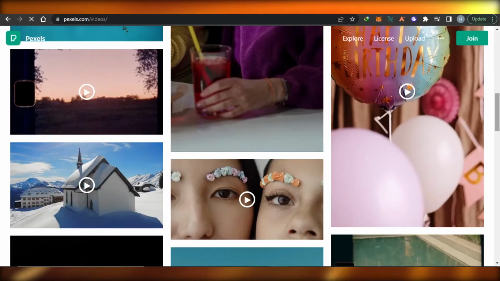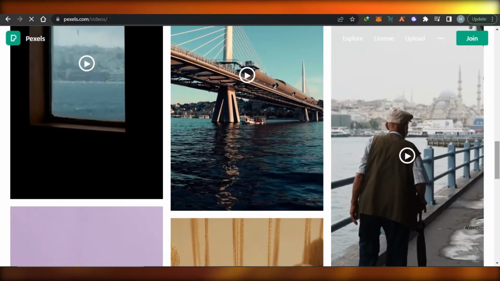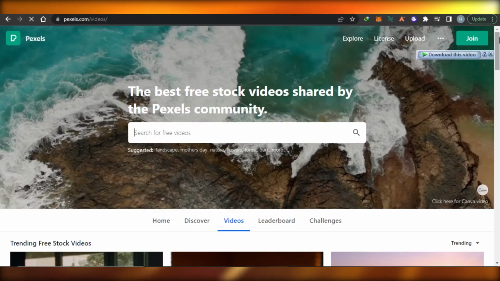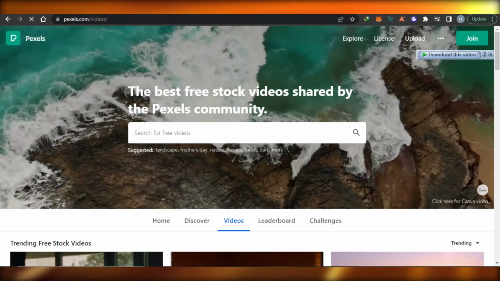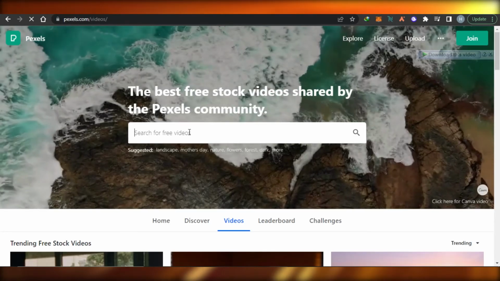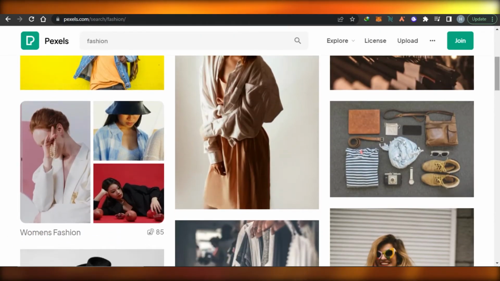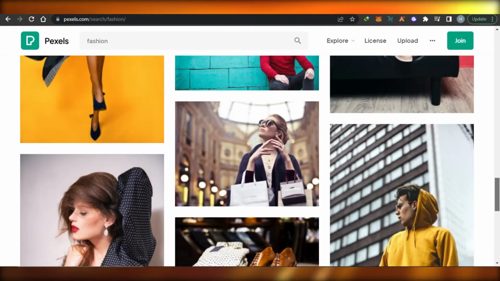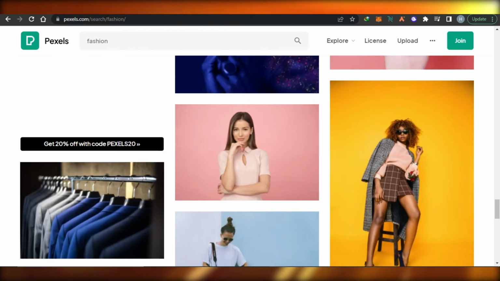Similarly, you can search for any of the videos on Pexels and you will be able to find really good HD footage for your TikToks. Whatever niche you want to go for, you select your product. Let's go for fashion. Let's say I have a fashion product and I want to do affiliate marketing for it. I will simply get my link for my product. Then I will go to Pexels. I will search for fashion. And now I have all of these different fashion photos and all of this fashion footage that I can use. So that is how we simply create videos.